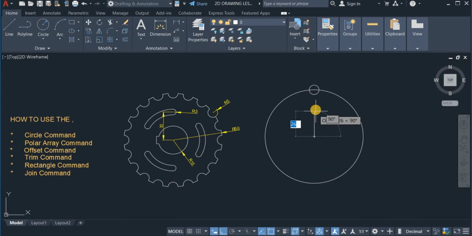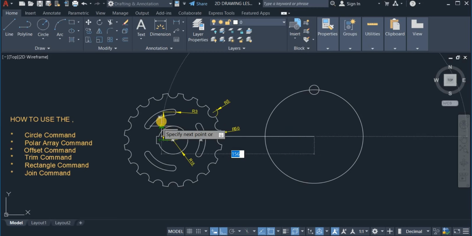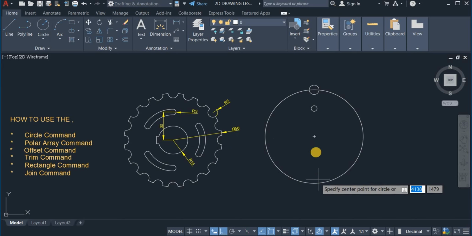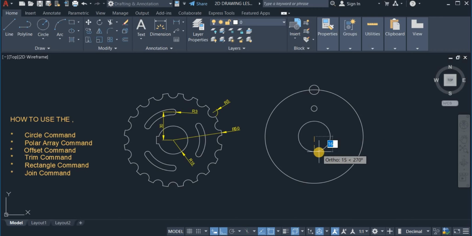Then draw a line of 30, representing this very length. So click on the circle command again, locate the center, and enter 15 as radius.